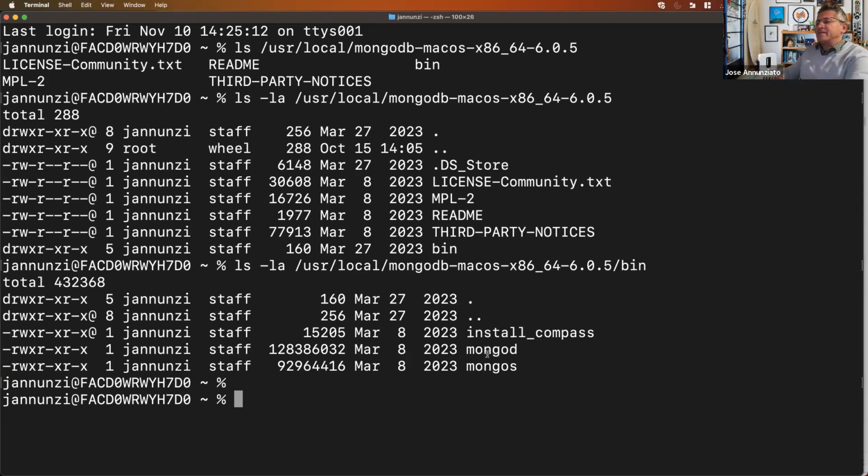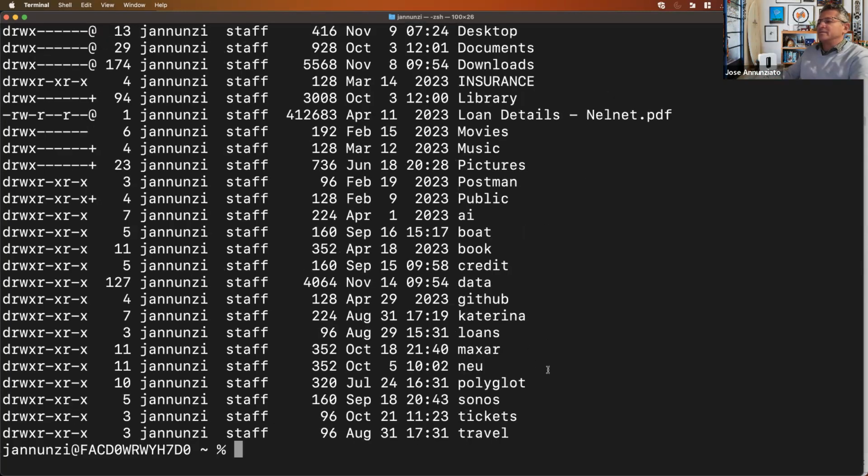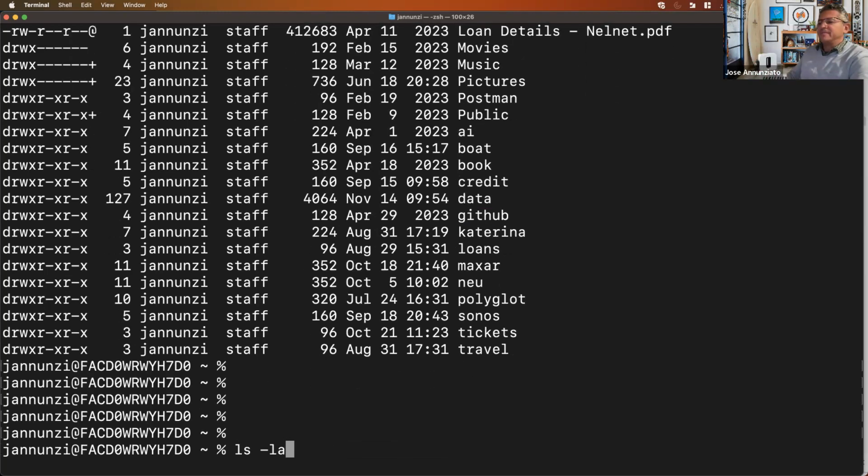For that, we need the second executable here. It's MongoD, the Mongo daemon, that we can start from the command line. Now, this version, the MongoD, needs to have a directory where to store its own files. When you create a database and you insert data, it stores all that data in a file, and you have to tell it where to dump all that data. So what I did is I created a folder called data, and that's where I'm going to tell it to store all these files.